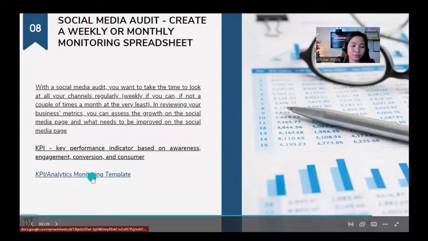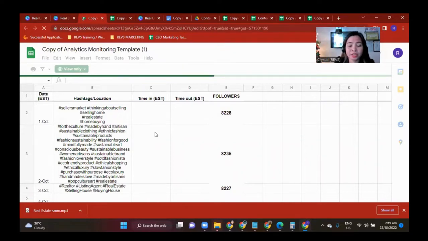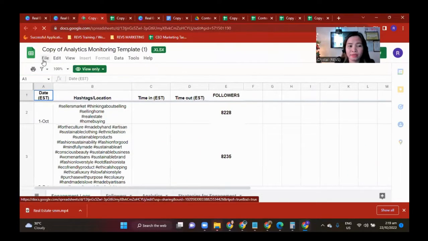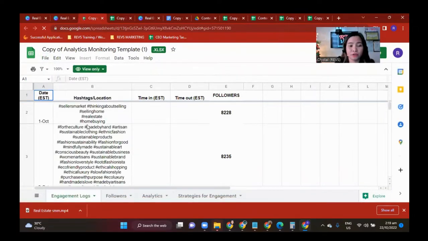Let me show you a KPI sample. Again, this is just an example. I'll share this with you. You can click here, File, Make a copy, customize it, make your own, and use it for your client. Our KPI analytics monitoring template has the date, the hashtags and locations, and the number of followers.